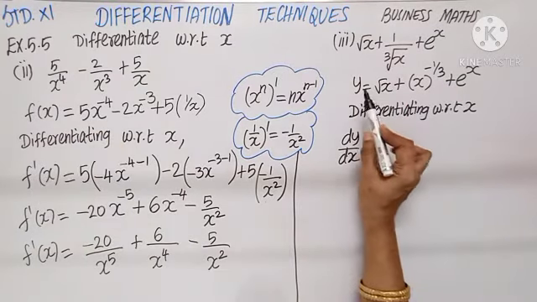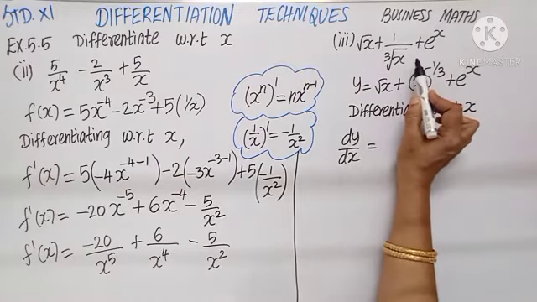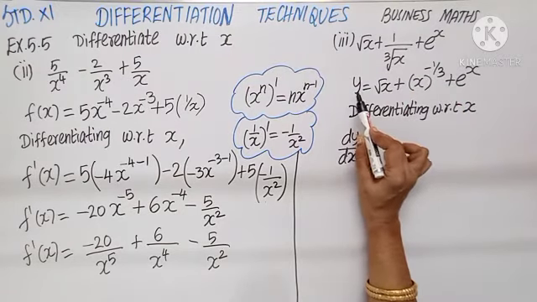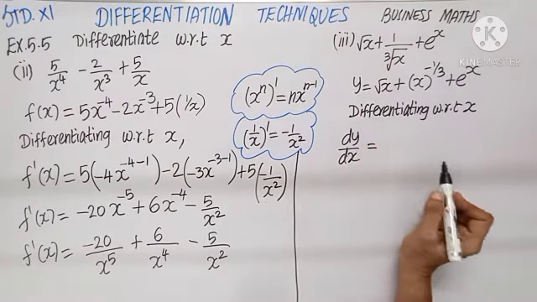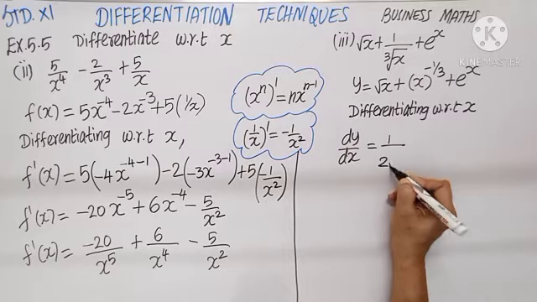Third subdivision, as we see the problem, here we had taken f of x. Let us do one with y. The given question I can consider as y equals root x. I know the direct formula, that is 1 by 2 root x.